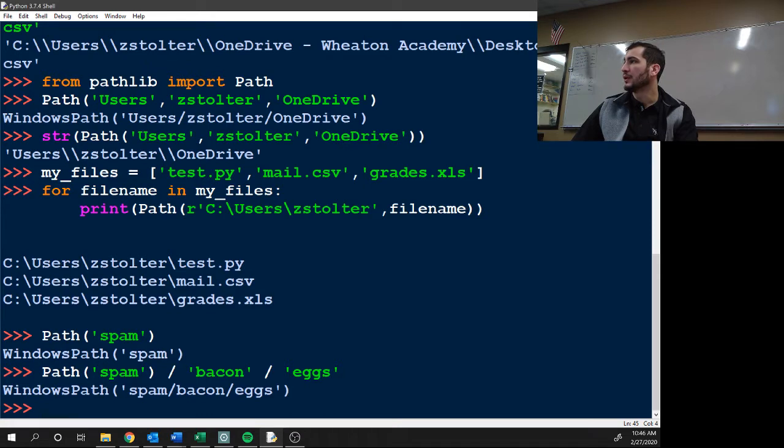Questions on that? I know you're like, what's the point of that versus the other? You're adding things into it. So if you're adding onto a file path that's already there, you can do it this way. Just like we used to concatenate strings and add numbers together, this is how you add folders to a path.